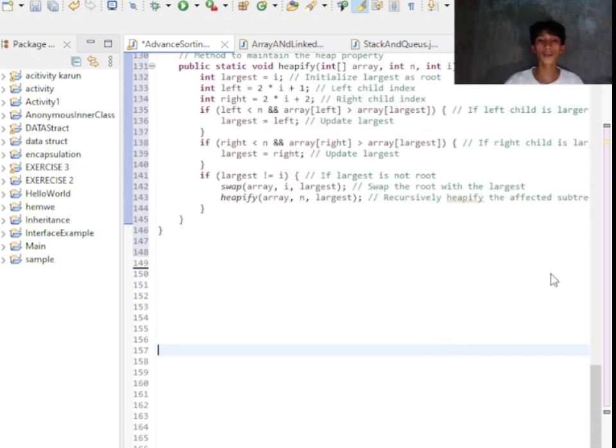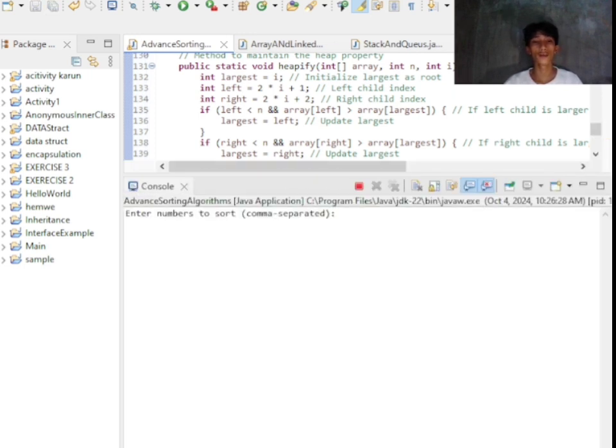So now, let's run it. We have here what appeared earlier, where I programmed it to prompt the user to enter numbers to sort. Let's enter numbers, using a comma to separate.